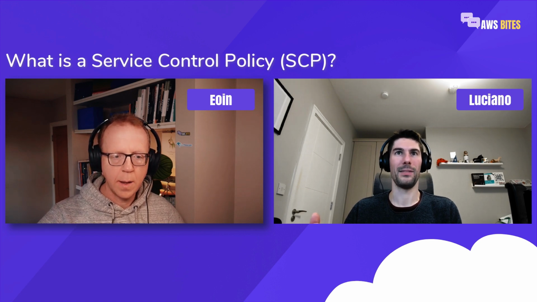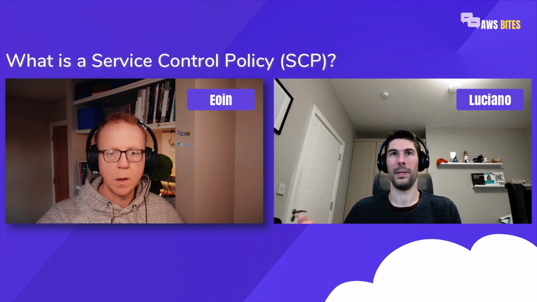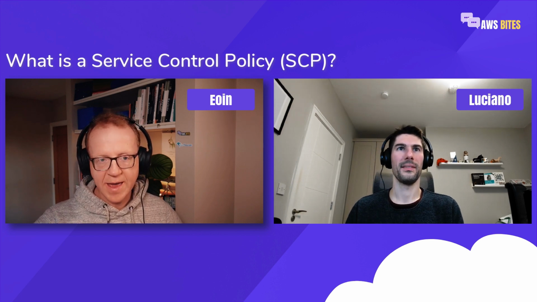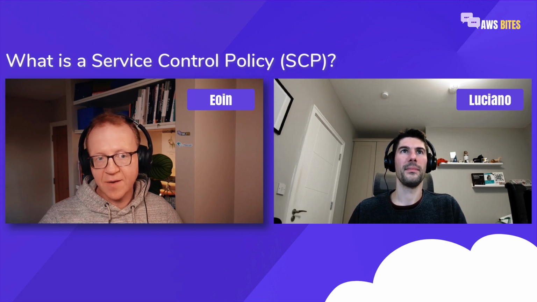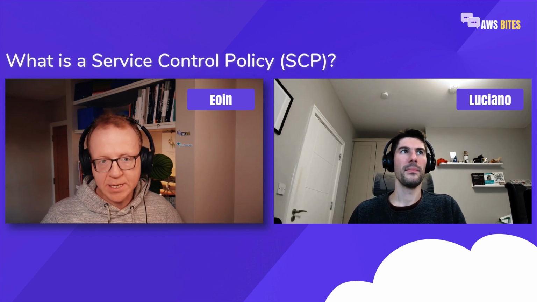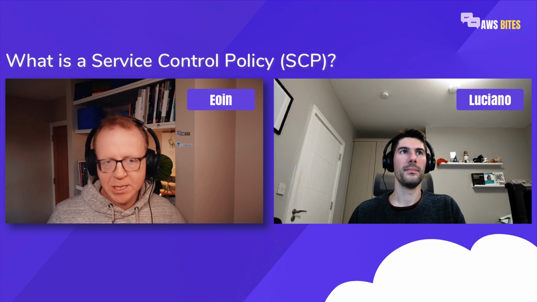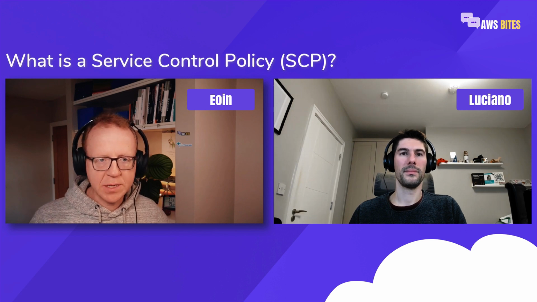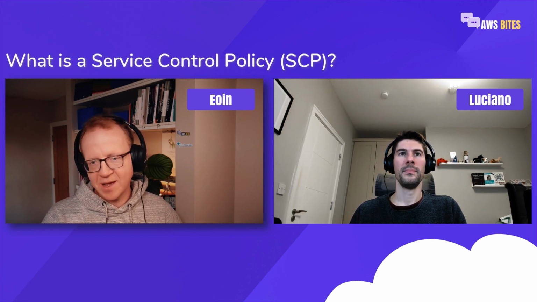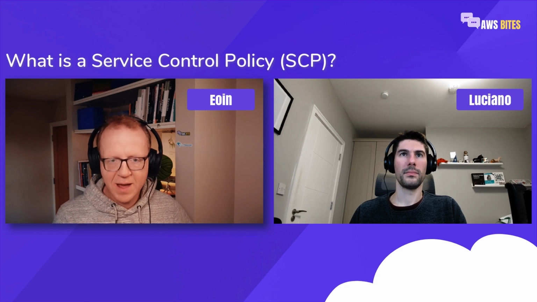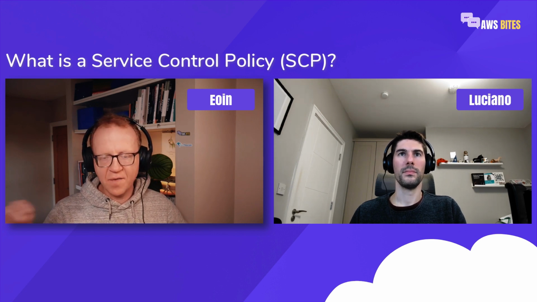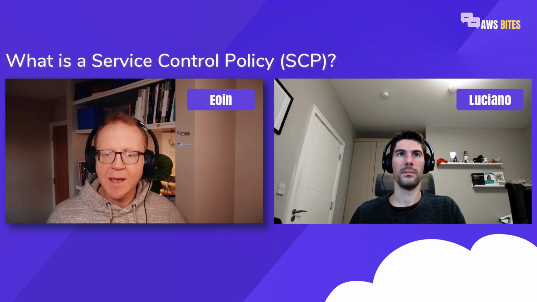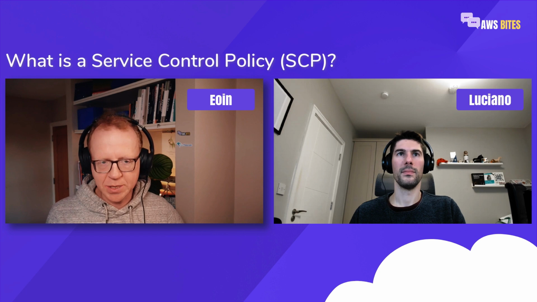So I guess at this point, we should say what SCPs are and what they are good for. If you've ever written a policy for an IAM user or a role, you'll probably have created policy statements, either directly in JSON or YAML or with the AWS console. And in a policy statement, you have things like an effect, which says, are we allowing or denying an action? And then the properties of the statement, which is often referred to as the PARC model, and PARC stands for principal, action, resource, and condition.